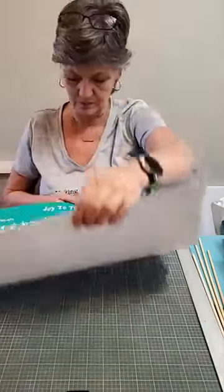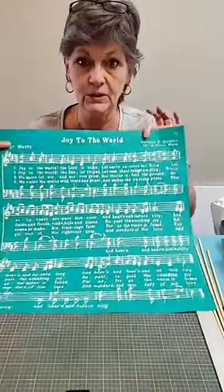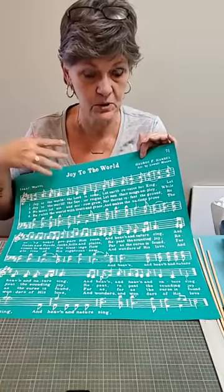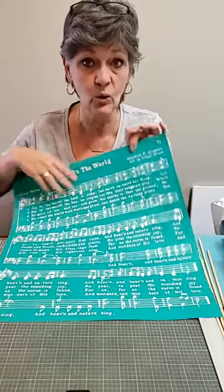Hey Marie and Anita! So we're gonna make some trees today. It's gonna be a mix — buffalo plaid and then I've been dying to use this transfer, the Joy to the World hymn. It's beautiful. I was gonna cut it up for smaller trees but I'm gonna leave it whole because I want to make some cushion covers too, and I think it would be really nice on the 18 by 18 Silvie board.